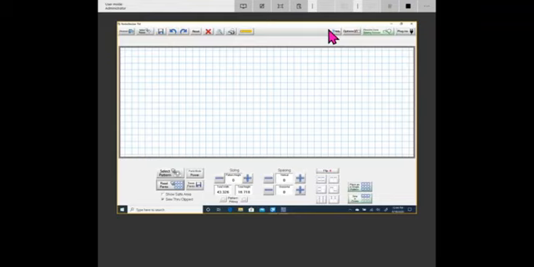So the thing to remember with these two files, if you saved it down here in Save Panto and you open it up in Read Panto, the file will open here in the Panto Stacker screen and you can make changes. If you open your file up in Resume Zone, it's not going to open it in the Panto Stacker screen. You can't make any more changes to this file. It takes you directly to Zone Manager. So once you save it as the zone file, there's no more changes that you can make to it.